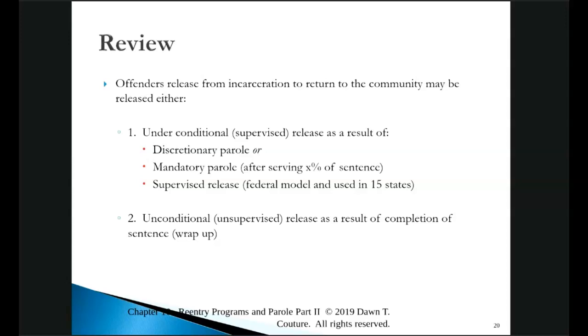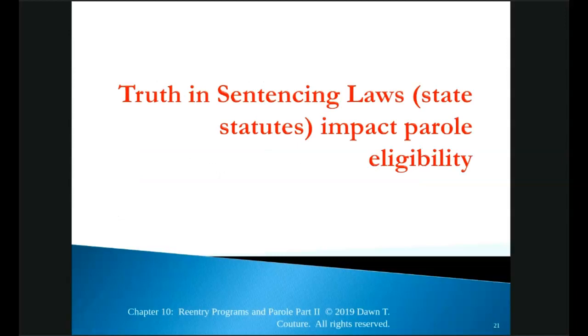There are people who do get released from prison unsupervised. In federal prison it's less likely, but some state prisoners in every state are released unsupervised. They complete or wrap up their sentence, they've paid their debt, they completed their sentence, they can't double dip, so they are free to go without conditions.